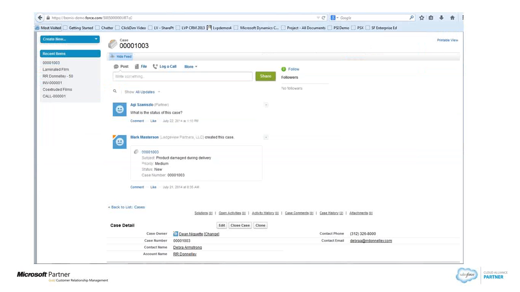The nice thing here is, again, with that integration with Chatter, Aji is able to communicate using Chatter directly back to the company and ask for an update on what is going on with this particular service case. So a very collaborative, interactive experience using the communities for that rich customer experience. I know this was just a quick peek at what's available from a portal perspective. If this is an area of interest, then I would suggest that you get more information and get a little bit more in-depth review of what's possible.